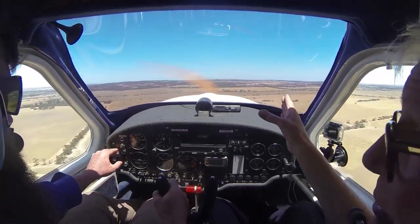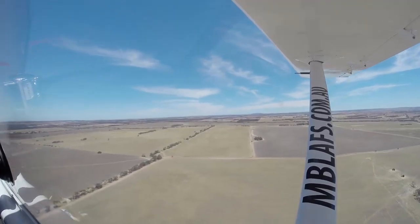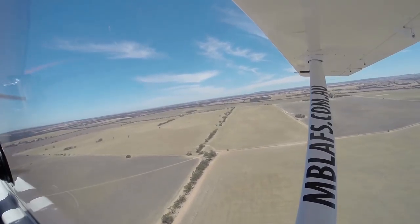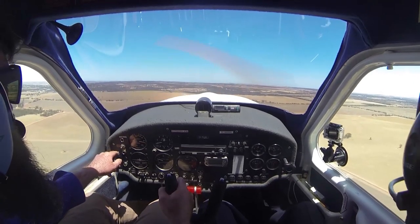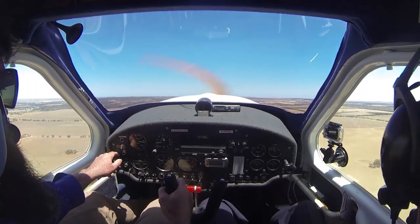We're going to go straight out again like we did before, so we'll turn the fuel pump off now. Off. And if the engine were to go rough, just turn it back on again, because we know that one's failed, don't we? Yep. That's the backup one. So we can pitch it up for about 80 knots.